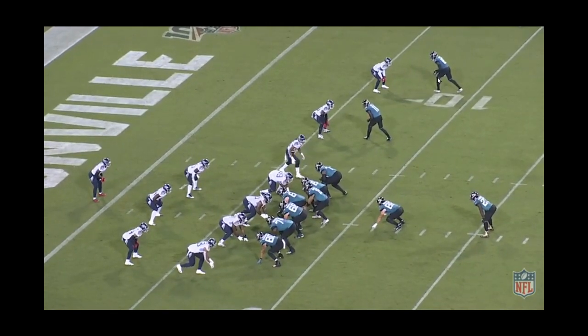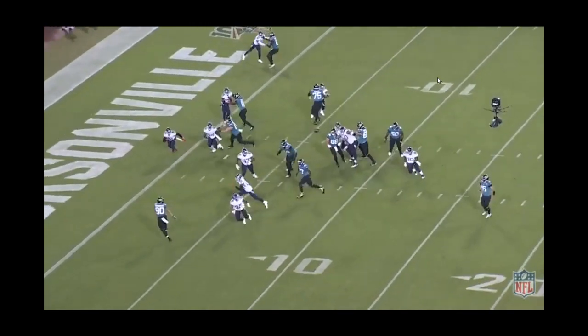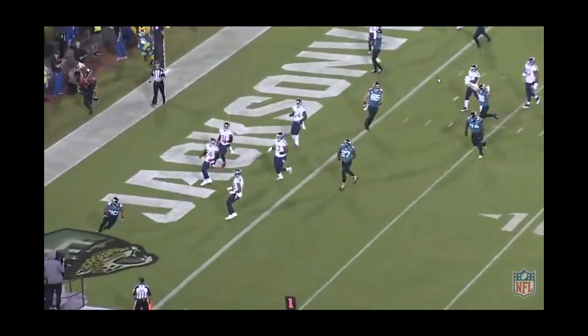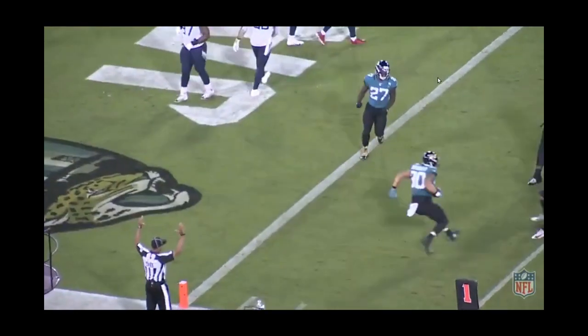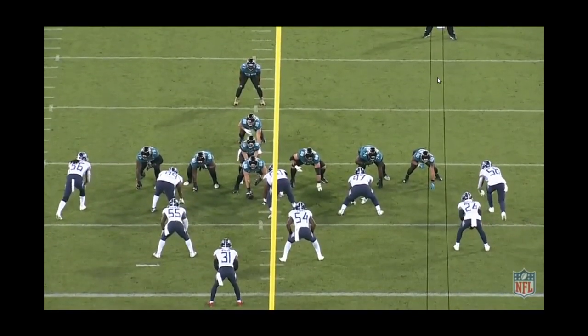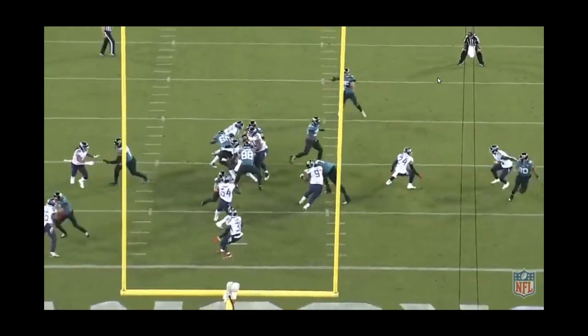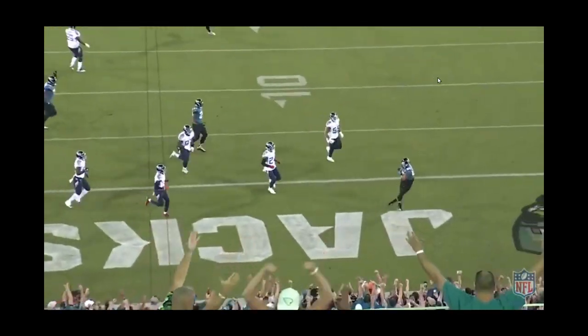What's going on everybody? It's the Hook Cam back again with another film breakdown. This time I'm going to take a look at Gardner Minshew and his explosion onto the scene in the NFL. I just tried to watch a Peter King breakdown of Gardner Minshew and threw up in my mouth, so I'm going to break this stuff down and show you guys why he's not just a gunslinger.